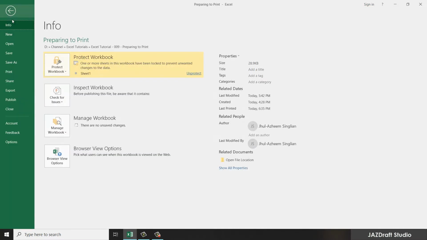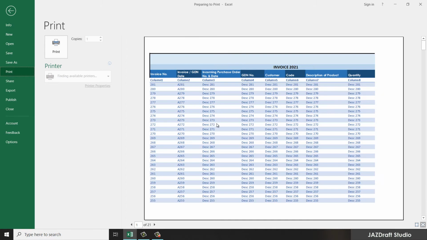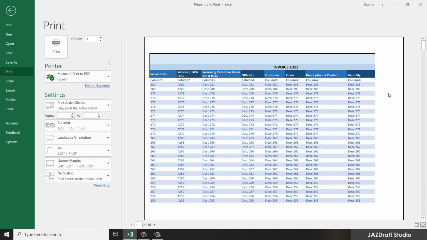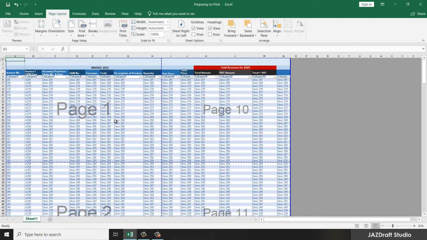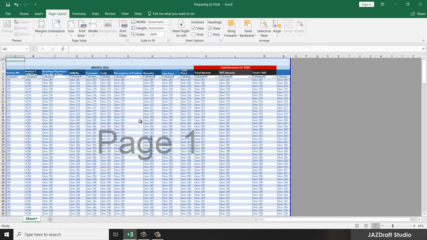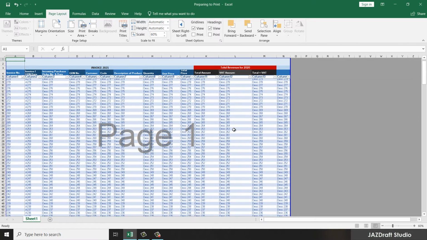Then once you print it, let's say it still doesn't show some part of here. So what we can do is go to this bottom part here and click this Page Break Preview. As you can see, page 1 is only on this part. So what you can do is hover over these grid lines. As you can see, there's a forward and backward arrow. Click this and drag it to the right, so page 1 will include this area.